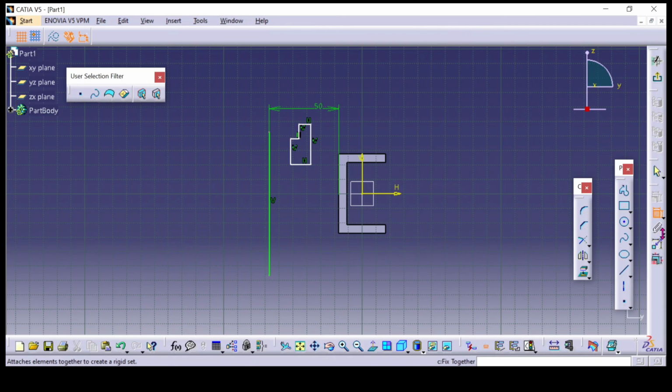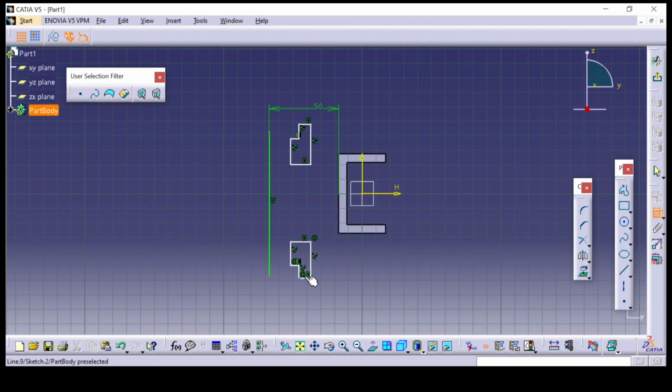Now again I will draw in the bottom. So now I have drawn these two, but with random dimensions.